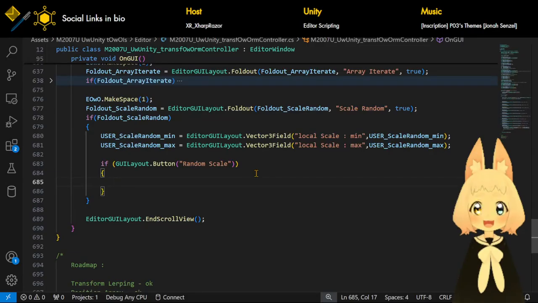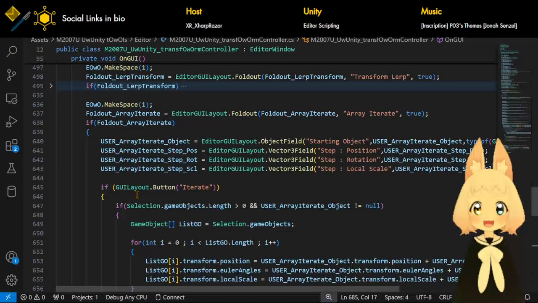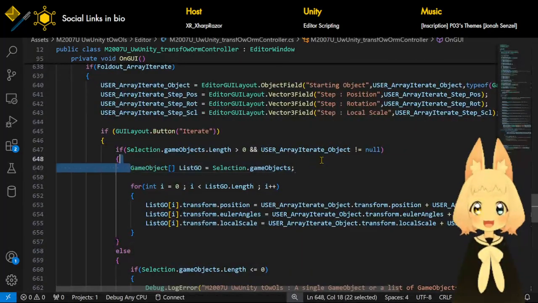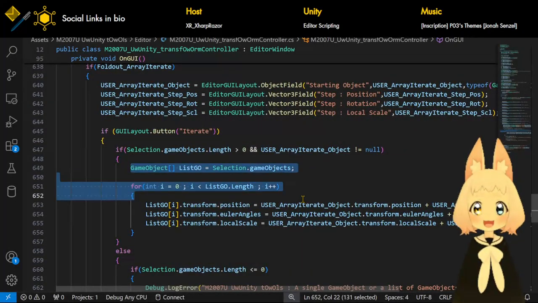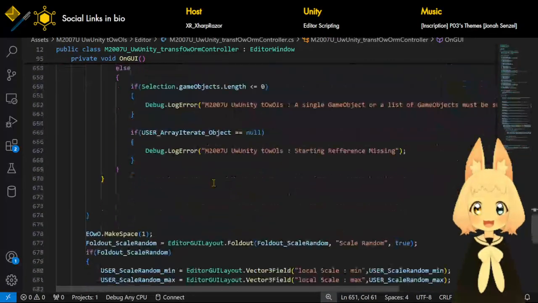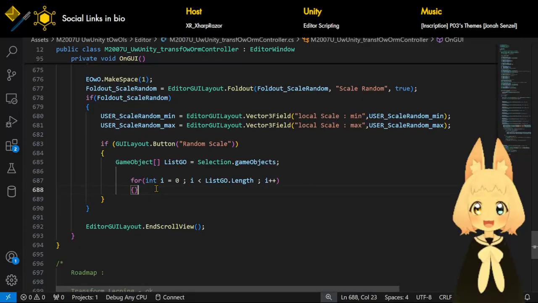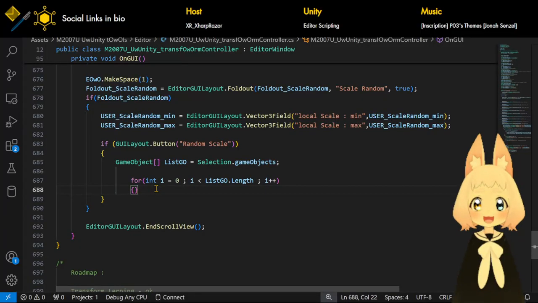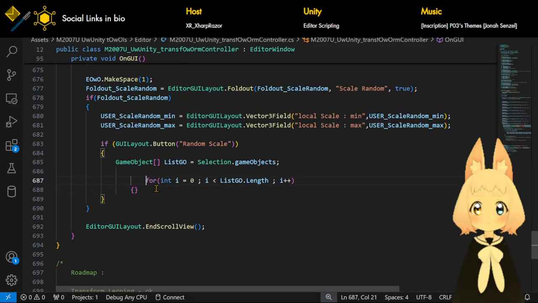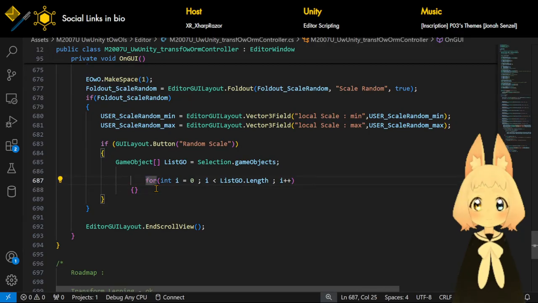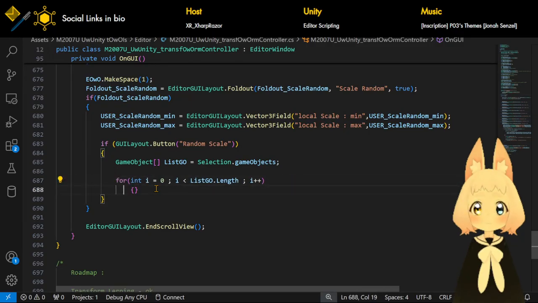Now we can say, first thing first, we will get a list of game objects, and then just iterate through everything we have. Paste it over here. That's the for loop. Oh wait. Oh, there we go.